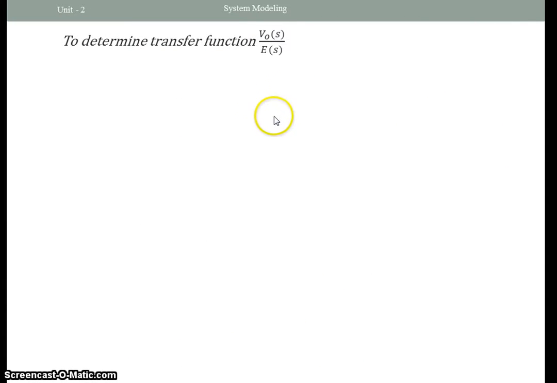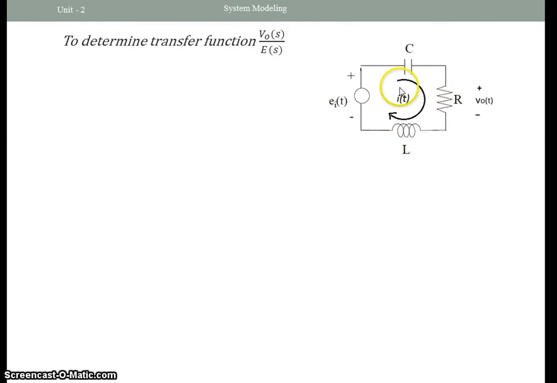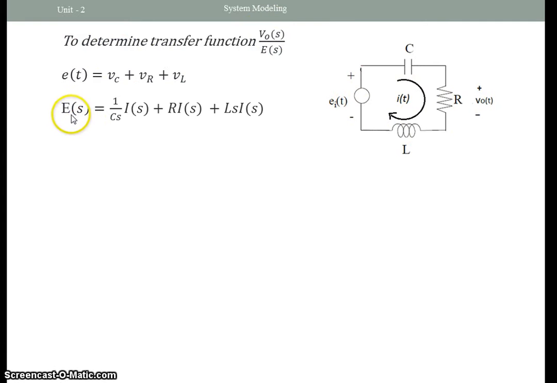Now let's get the second transfer function, which is in terms of the output voltage across the resistor. So again, this is our circuit, and the output voltage will be taken across the resistor. Previously, we have this around the loop, followed by the Laplace transform of each of these terms, and we can now factor the common current I of s, where we have this equation.